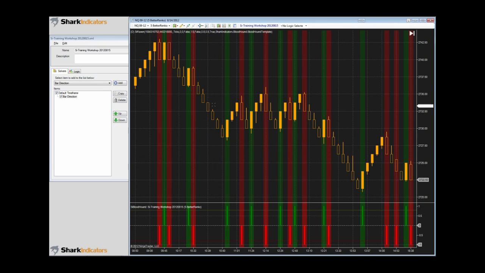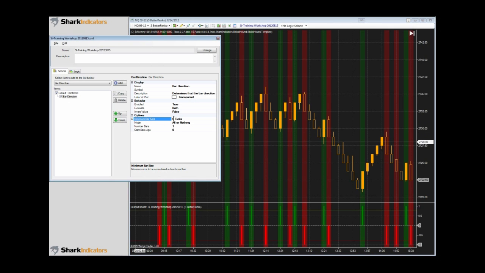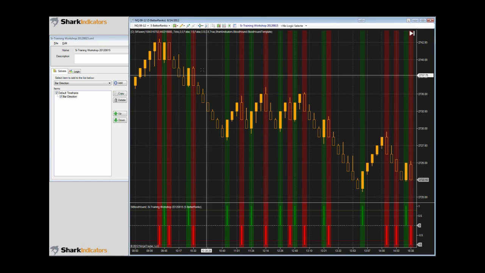And as you can see, since this is a 5-tick bar type, there's no output for any of these. The only time we have an output now is when the bar reverses, right? Because the reversal bar is 10 ticks. So now BloodHound's only going to give an output on a bar that's 6 ticks or greater. So only the reversal bars give us an output, right?